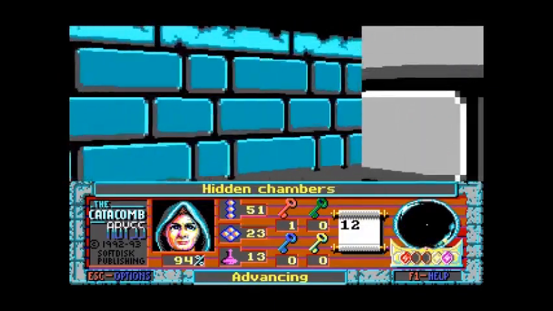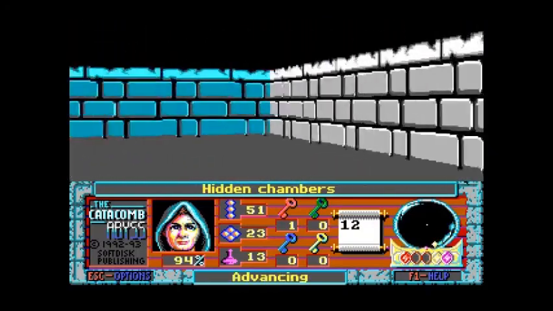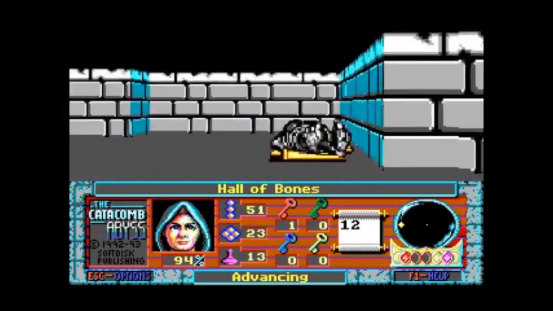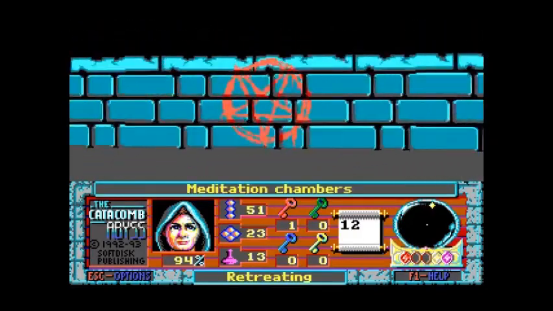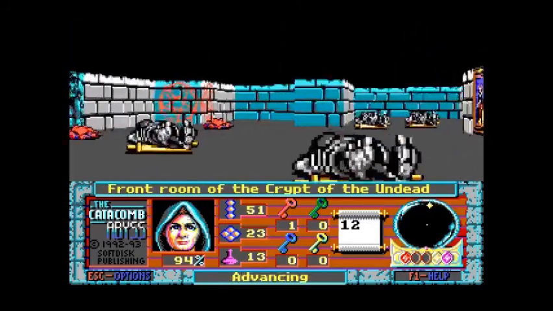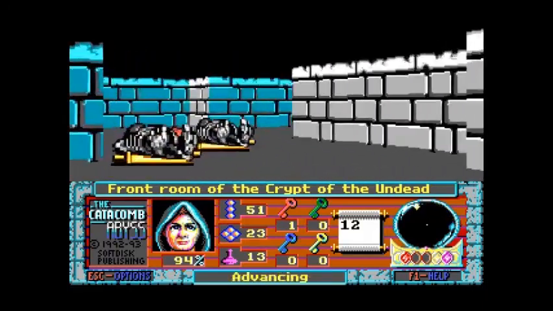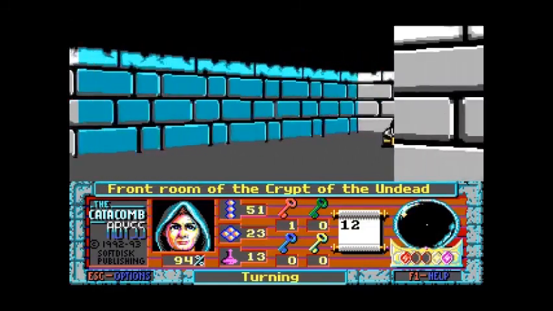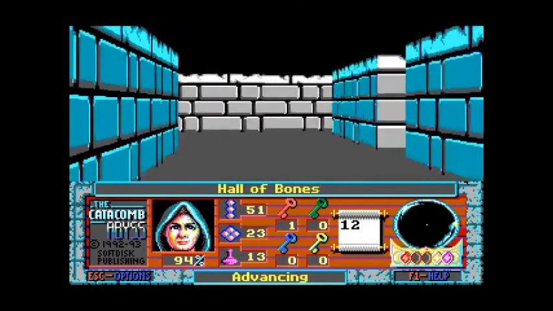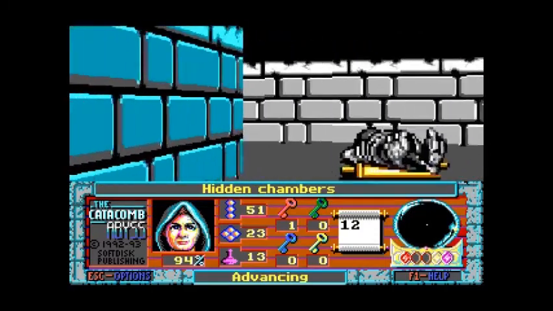On to fight Nemesis. I've never done this before. So this is going to be new for everyone. Did I just circle around? Meditation chamber. So this way. Is this right? And then I think I'd go this way. Alright, here we go, fighting Nemesis. This is new for all of us.